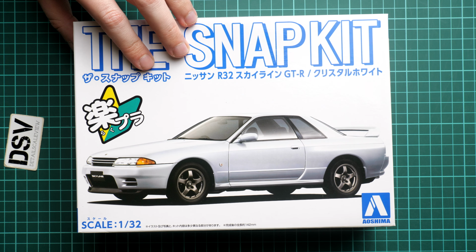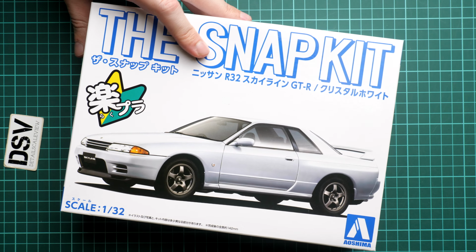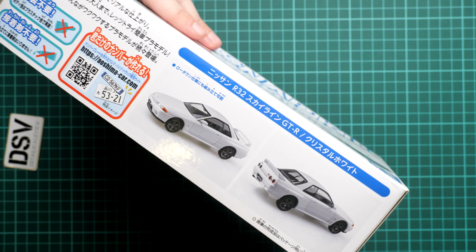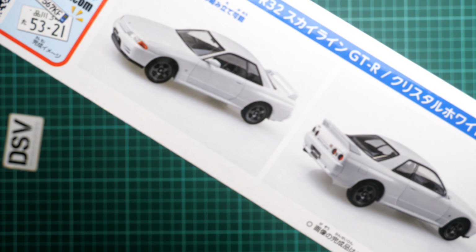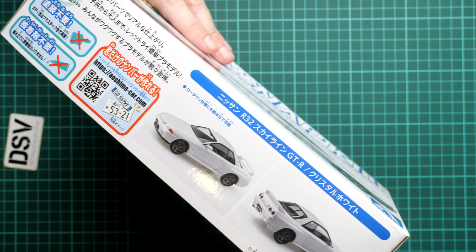So as you can see, the box size is noticeably smaller than the typical car kit. We have quite nice box art, which is standard for Aoshima, and here on the side you can see also the pictures of the assembled model, so it looks quite modest, I would say, but if you are ready to paint it a bit, then you might end up with a really nice result.